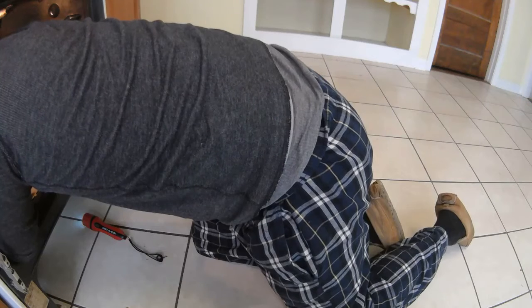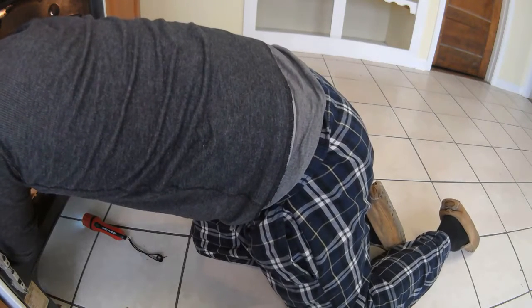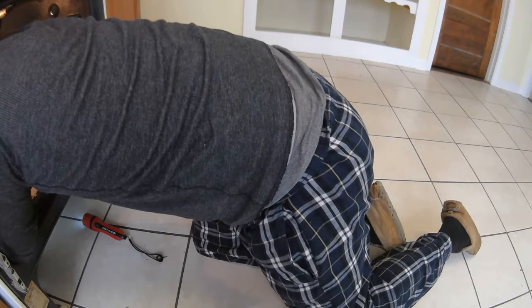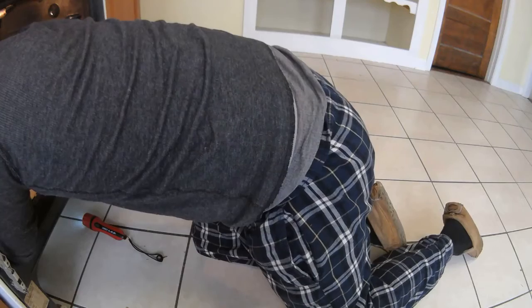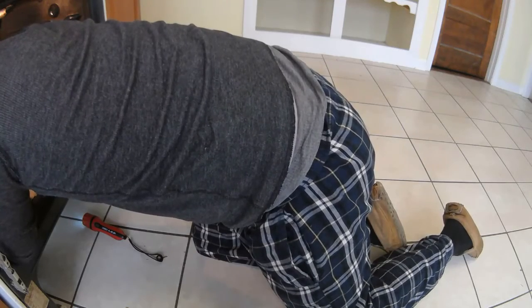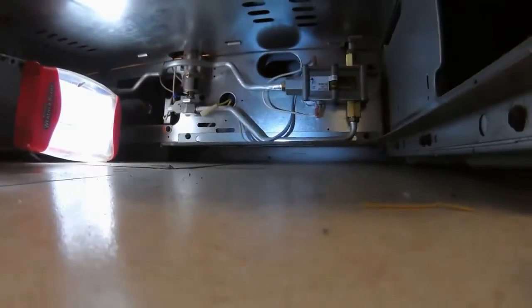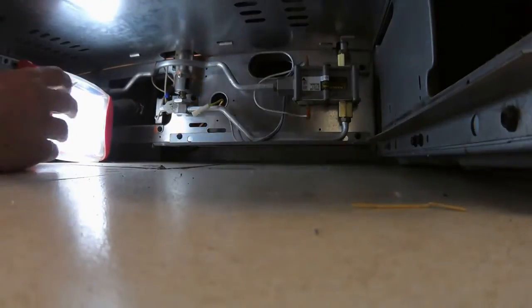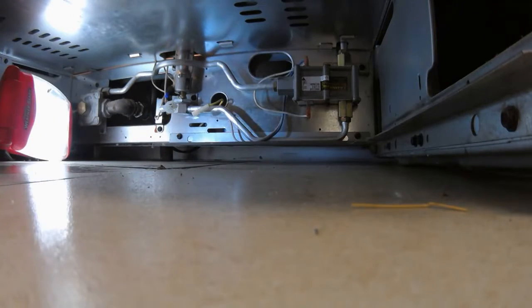Just pushing the wires down. So I just have that sitting there for right now. And then underneath here we have our old wires. I hope that screen is wide enough to show you, and I hope it's relatively bright down here where you can see.